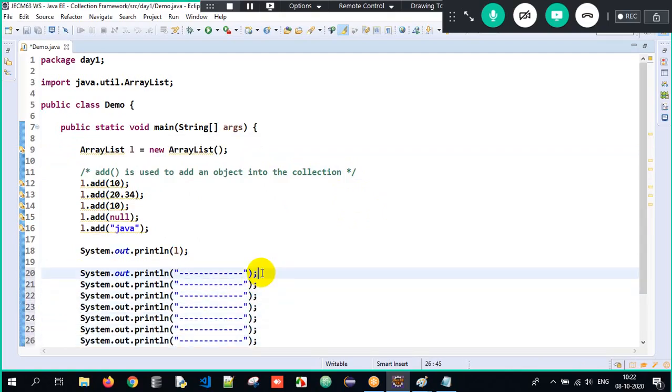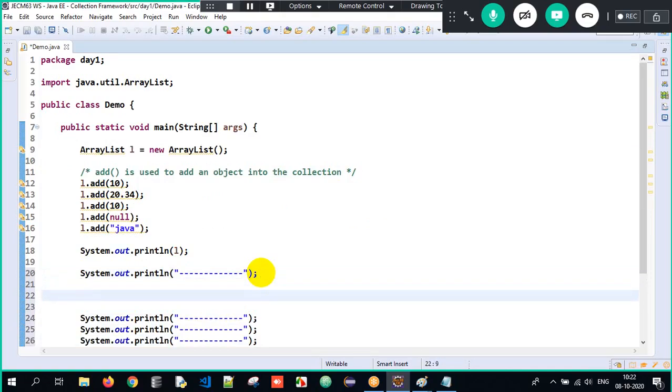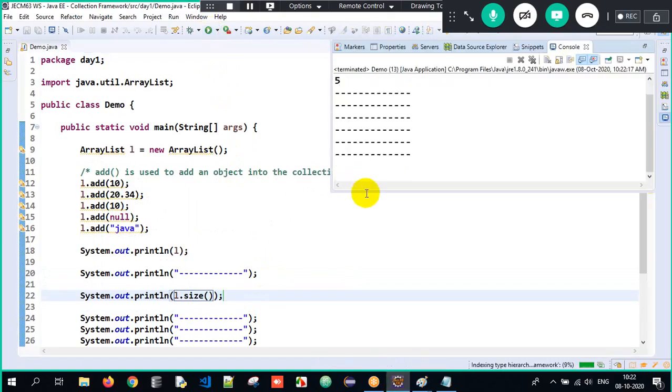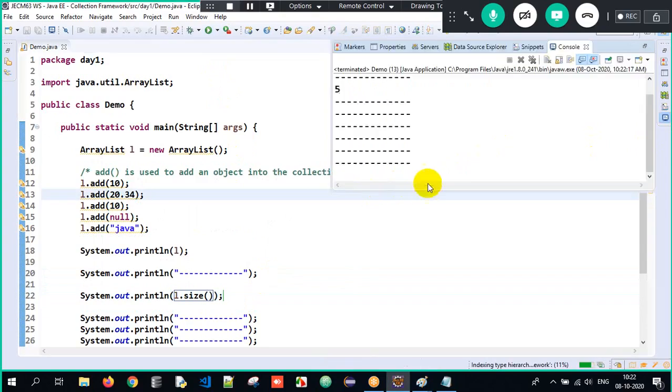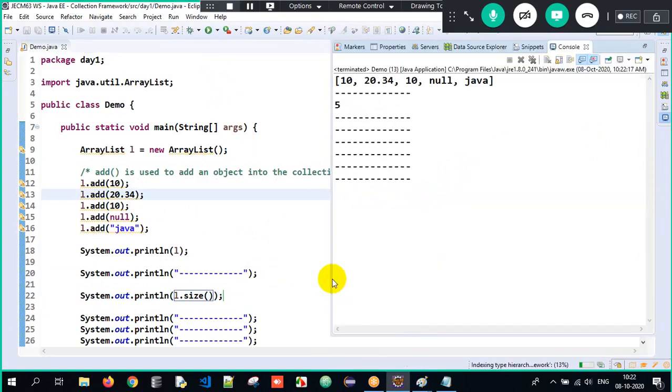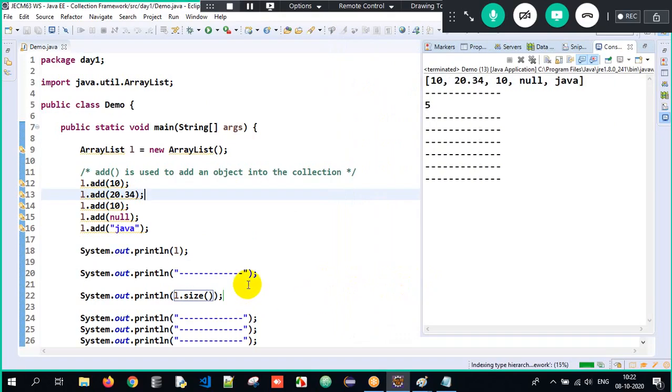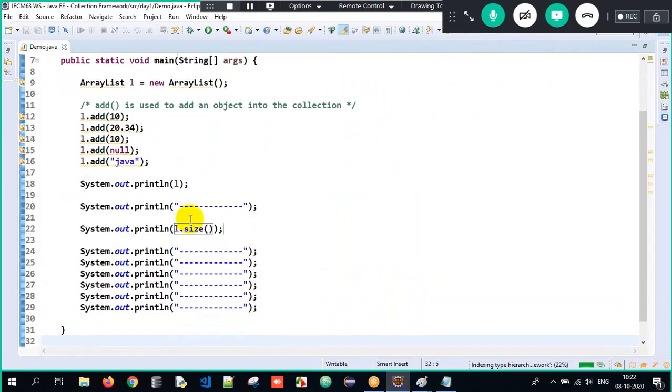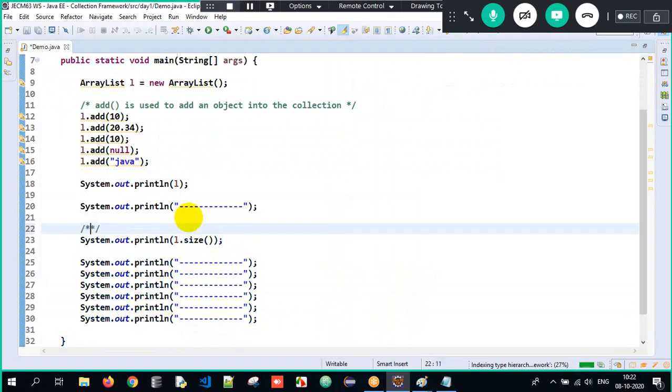So we are supposed to see so many methods. The next method which we will be talking about is sysout L dot size method. The job of the size method is to calculate the length of the collection. So what is the output I'm getting over here? I'm getting the output as 5 here. So it means it is calculating the size, meaning it is calculating the length here. So what is the job of the size method? The job of the size method is to calculate the size. Size method is used to return the length of the collection.